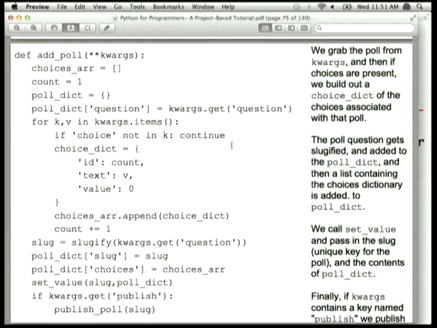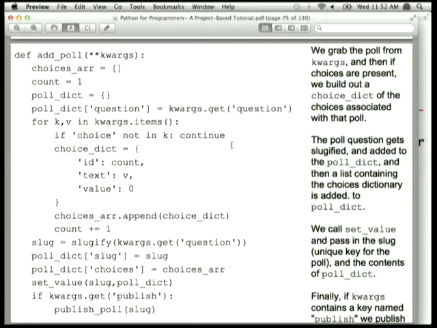If we continue on, once it exits that for loop, we are creating a slug using our utils slugify, and the slug is being created out of that question, right? And then we are setting the poll dictionary slug and choices key to those two things that we've now created.